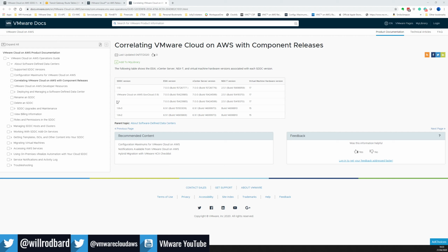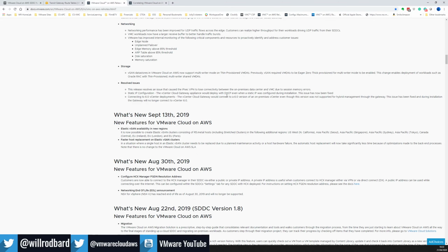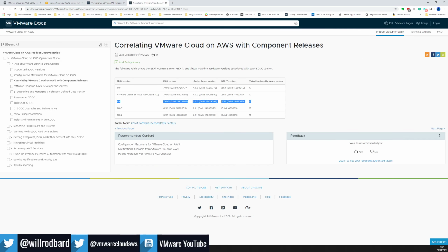And you'll notice there that we've been running vSphere 7 for a long time before it came out as an on-prem version. As you know, we often run 2 or 3 releases ahead, and we have a branch off the core bits. So ever since version 1.9 came out, we've been on vSphere 7, and 1.9 came out quite a long time ago now. I'm trying to remember, it was back in September, was it? I can't remember. Quite a long time ago anyway. So just useful information really, to see which release you're working on.